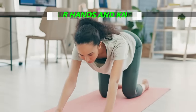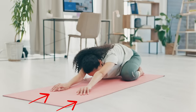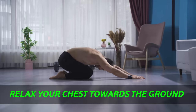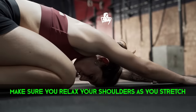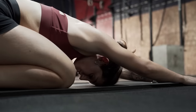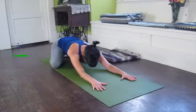To do Child's Pose, start on your hands and knees on a mat. Then lower your hips back towards your heels, keeping your arms extended out in front of you. Rest your forehead on the floor, and relax your chest toward the ground. Hold this position for around 30 seconds to 1 minute, breathing in deeply. Make sure you relax your shoulders as you stretch — think about them melting towards the floor. Avoid tensing or shrugging. If you feel discomfort in your knees during this stretch, you may need to widen your stance slightly to find a more comfortable position.